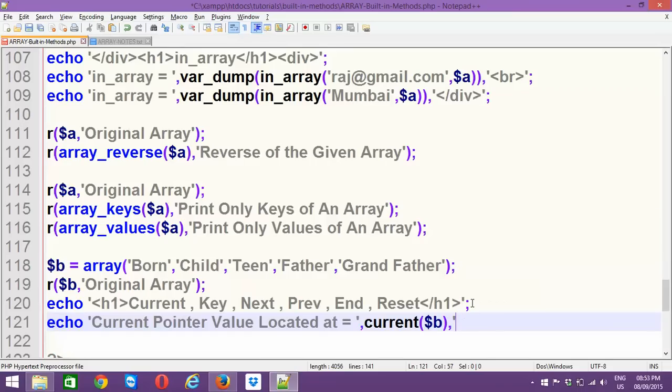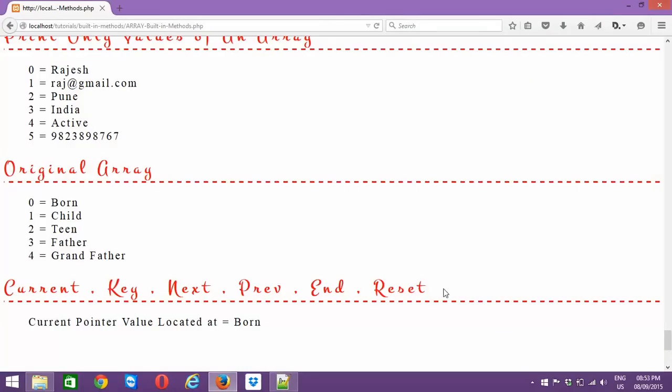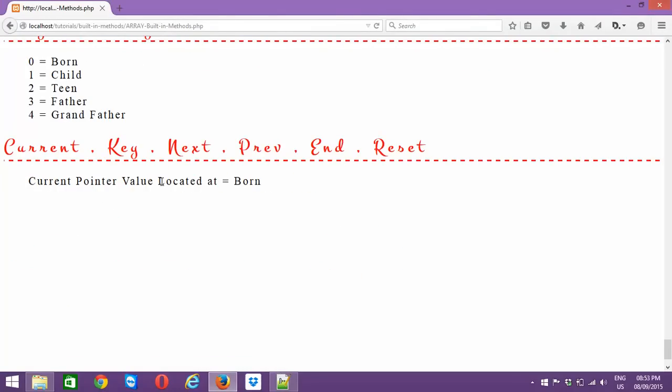So I'm going to push some break here, and I'm going to supply some div here so that it will maintain div format. Okay, let's try to see. Current pointer value located at bourne. So my pointer in the given array is staying at bourne.